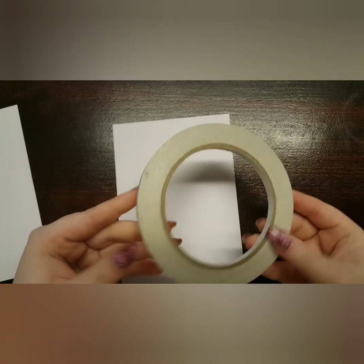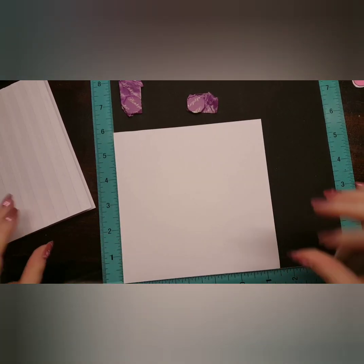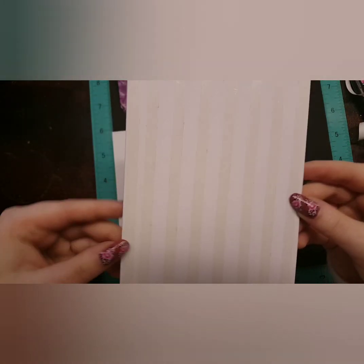So basically I'm now just taking my backing sheet, which I took out before, and then some double-sided tape, and I've just done the strips. And my little tip for you guys: when putting a piece of paper that you want to line up as a background, put it in your stamping platform in the corner, and then line it up with the back of the card. That way, there is no way you can't have this straight and lined up.